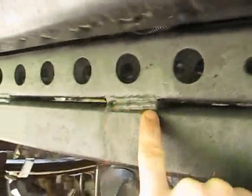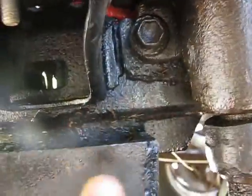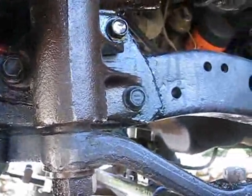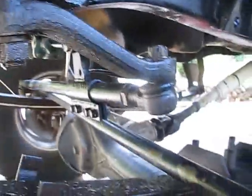Yeah, so you can see this one I welded those little tabs or shims or whatever you want to call them in there, and also this back piece is longer. The other one only came to about here. I gave it another like 1 inch, I don't know, something like that. The total length of that piece is about 3 inches, so that's what I did for that. And you can see I made my own IFS box mount thing.